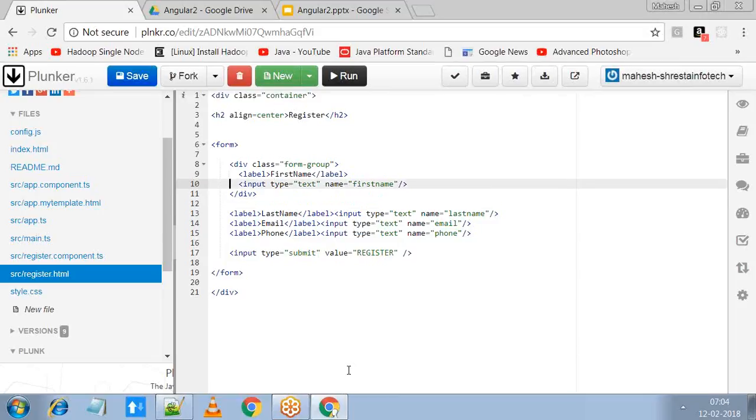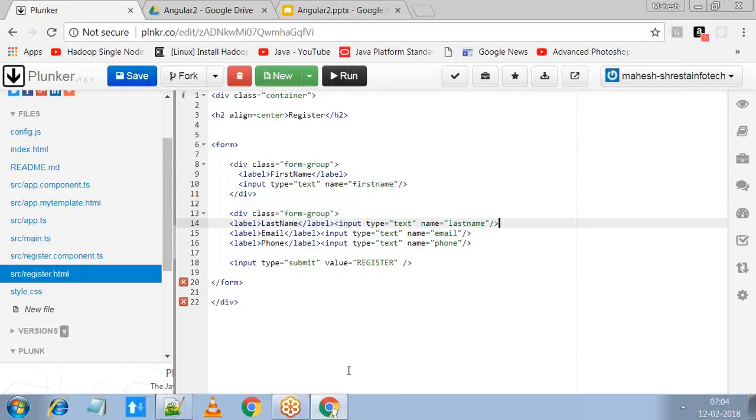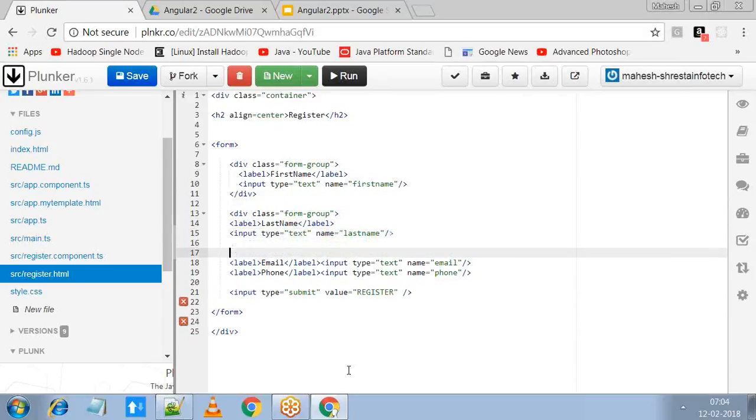You have to do the same for the other elements also. Group that label and text fields together, so that they will be accordingly aligned. Just for that alignment purpose, we'll be using this form group here.